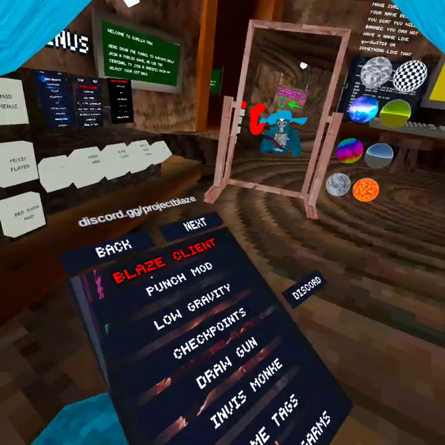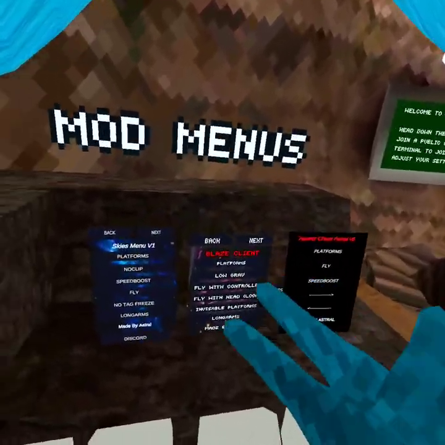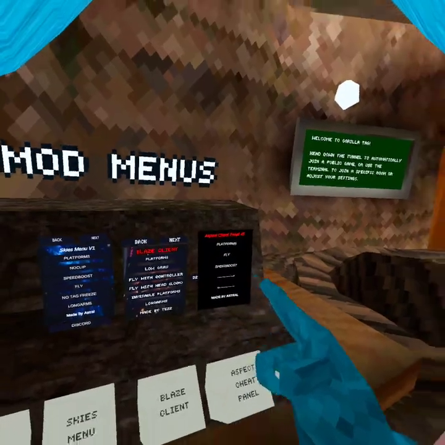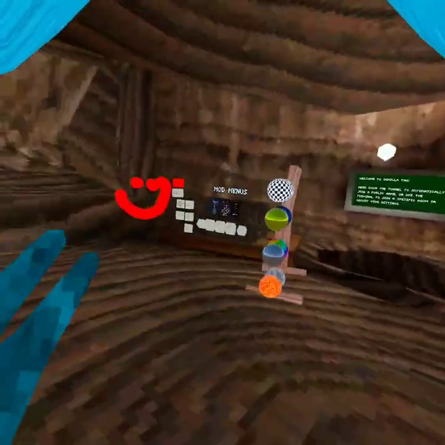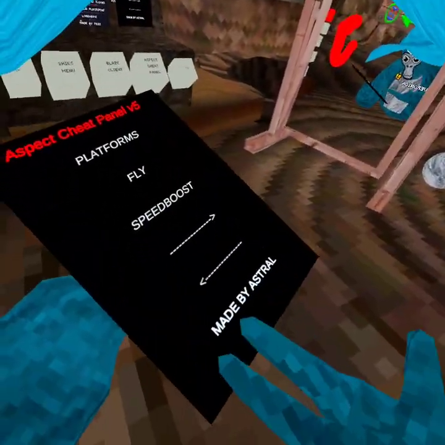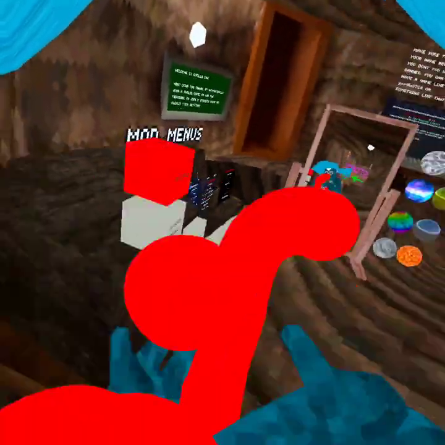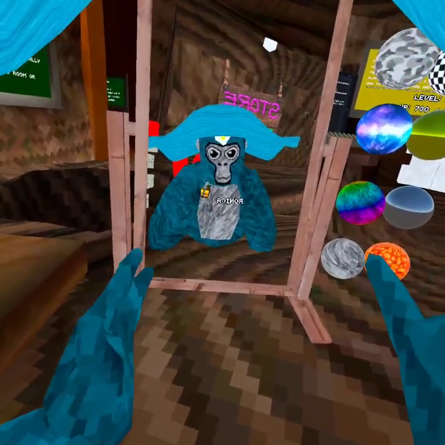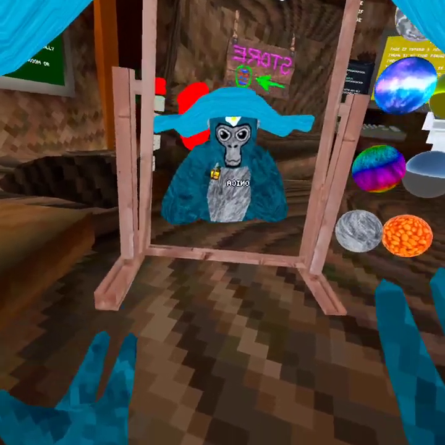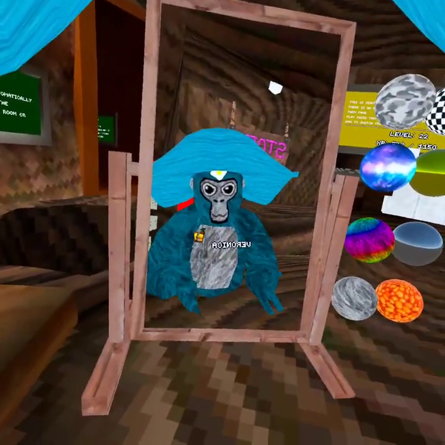Platform. Oh, we just did a loop. Alright, so they were the Skies menu, Blaze client, and now Aspect cheat panel. Platforms. Fly. Speed boost. We do it. Wow. Made by Astro. Long arms. Mouse settings. No tag freeze. Can't really test that right now. No collide. Oh, yeah. It does work. What the? Wait, am I Roomba? I'm Roomba.